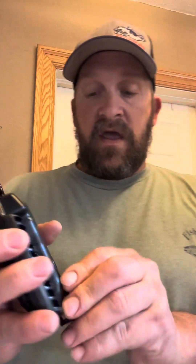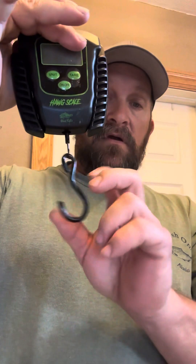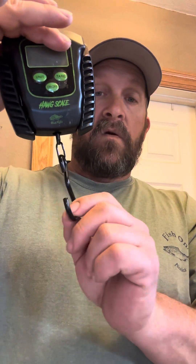This is the Mad Catch Hog Scale — it goes up to 110 pounds and 50 kilograms. It has several nice options. One cool thing is it has steel reinforced arms so when you weigh a fish you've got something really solid to hang on to. You can turn it toward yourself to get your reading. There's a heavy-duty steel eyelet on top so you can hang it off another structure — if you're on a boat you can hang it off your bimini top to weigh your fish hands-free and get a solid accurate measurement. There's also a back hook for hanging your net, a sling, or fish grips.